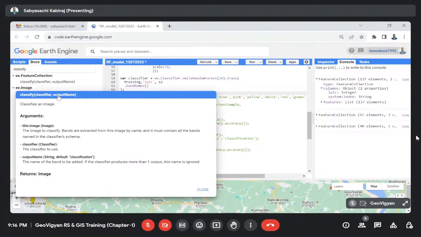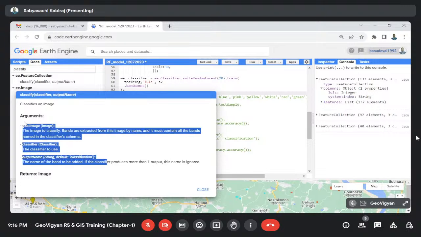If you click on this, you can see we have to give the image at first, right? Which is not mentioned in this. So for detail, you should always look into this. By clicking this, you have to go into that detail. In detail, you can see there is a thing called image. We need to give the image, otherwise it won't take. So we have to give the image and then the classifier. And this is by default; it will take as a classification. If you want to do some kind of regression, you have to change it to regression. That is a different part. So here we are working with the classification.